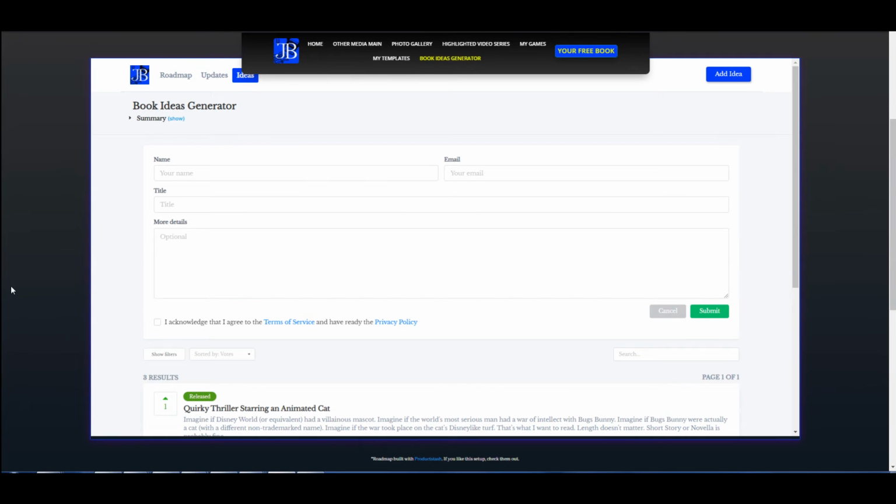Now, if you're an author and you want to use a system for your own idea gathering, that is perfectly fine. Do the same thing. Just put a title that you're working on, not the actual book title, but the idea, and then whatever details you have, and then see if anybody clicks on it and see if they respond. Because as an author, we want to make sure that we have ideas that people are interested in. And by having a system that allows us to test the idea with readers right out the gate, that's actually really helpful knowledge, because then we can find out if we're even wasting our time on this idea. So that's really pretty much a strategy.